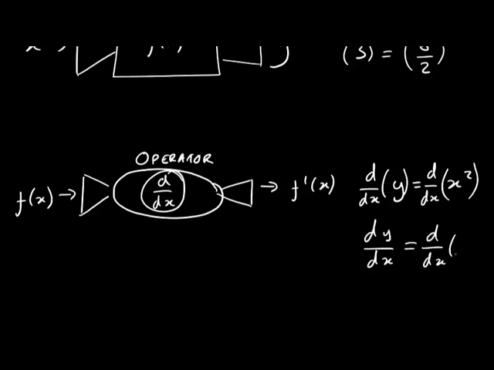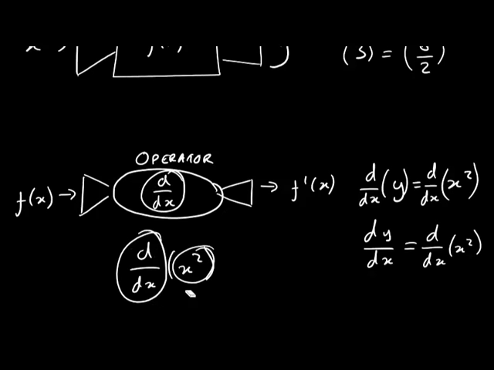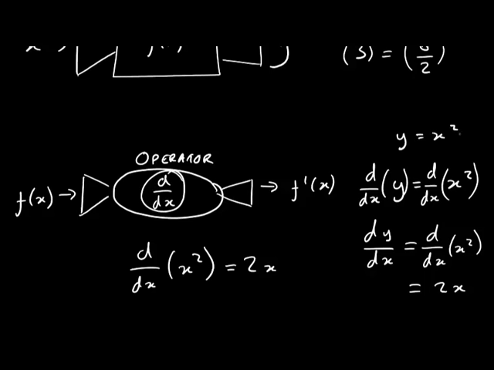And then I've still got d dx of x squared. So actually, I don't even have to write down y. I can just simply write d dx of x squared and say, well, what I'm doing there is I'm applying my differential operator to x squared. It behaves in exactly the same way. All that happens is the power climbs down and reduces by 1. So d dx, my differential operator applied to x squared, is just equal to 2x. So I started with y is equal to x squared, I applied my differential operator to x squared, and I just get 2x.